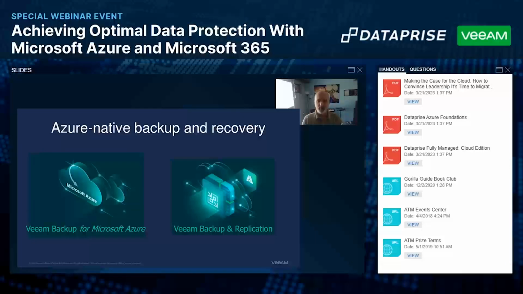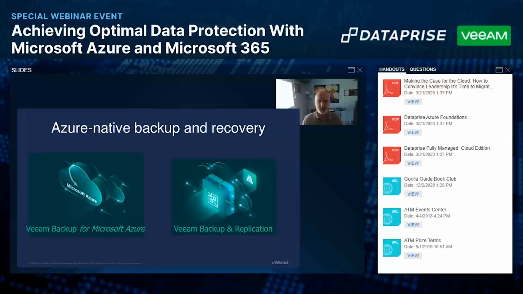If I'm doing a hybrid approach, like you talked about, like a lot of companies are, where I've got some on-prem or some in some other location, if that's a private hosted cloud, then I can run the normal Veeam tool set of Veeam Backup and Replication. And the great thing is, you'll notice in that slide, way over in the corner, it's got that little big A, right? Because we can connect those two together.